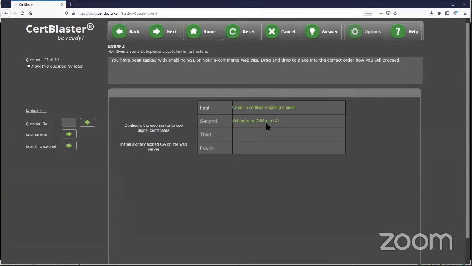Hey, CA, can you please sign this for us so we can use it? Once the CA signs off on it, we install it on the web server. Okay. Now we have everything to configure the web server to use the certificates. Gotcha.